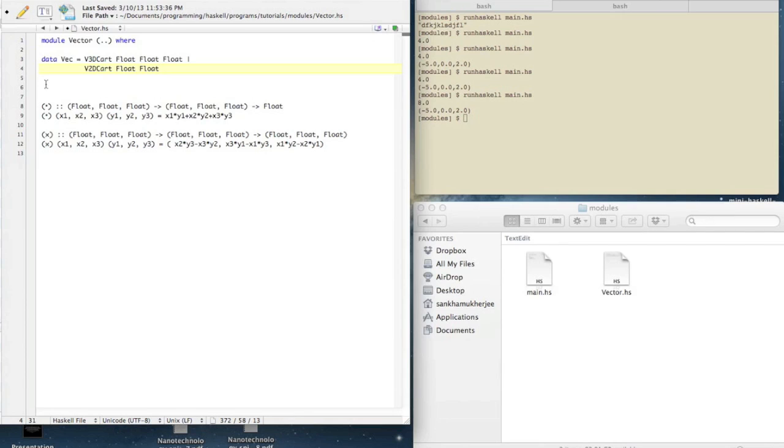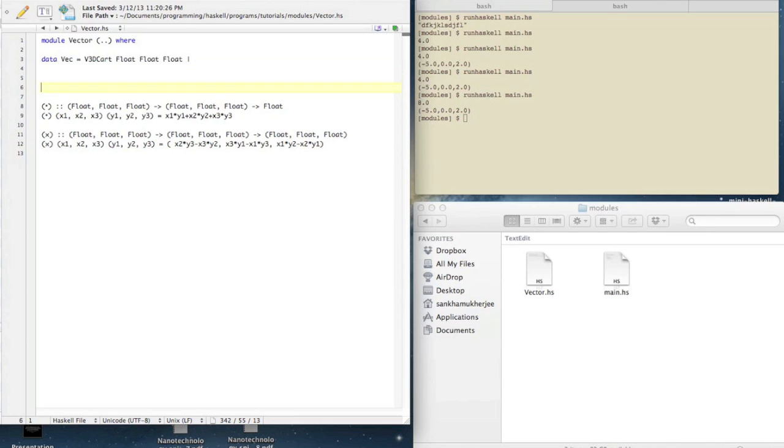We can create another data type and so on. So this is the idea. We can, if we want, change the way in which data is represented at any point of time. Okay, but how do we access this? We are not going to give users an idea of how this is represented.